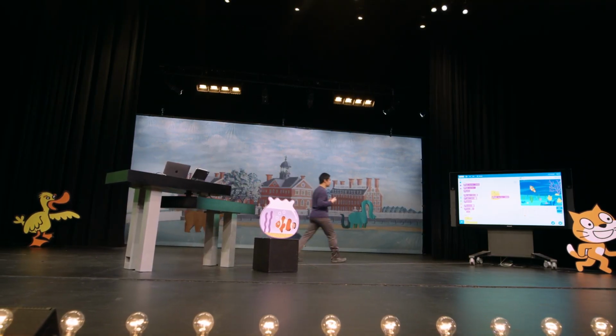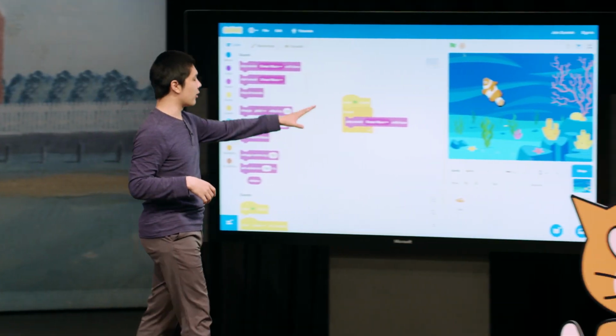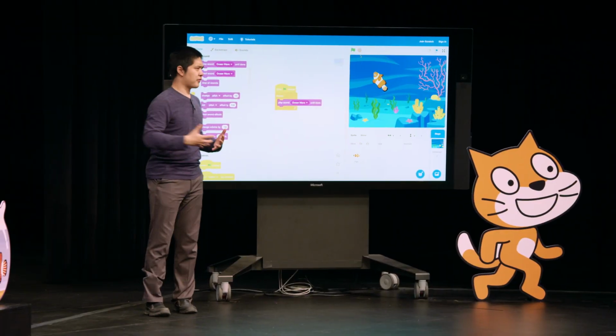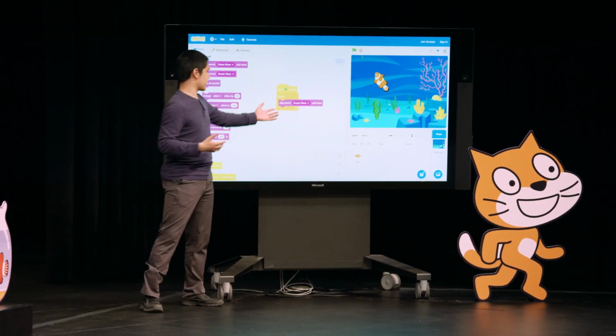But because I had multiple forever loops, I had a loop on the backdrop as well, we were just playing this ocean wave sound over and over again. And you could use this if you want a sound to play forever. You could add music to your programs as well.